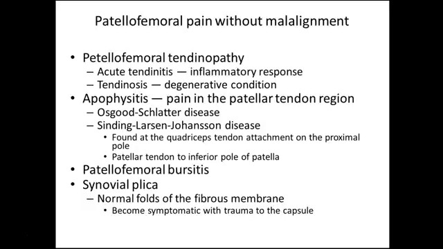Other patellofemoral pathologies that cause pain at the joint without malalignment are the pathologies that plague the apophysis of the patient. And the two most common pathologies are Osgood-Schlatter's disease, which many of you are familiar with, and then Sinding-Larsen-Johansson's disease. And as I mentioned, this is something that I really hadn't heard of until I started teaching this course, but it's found at the quadriceps tendon attachment on the proximal pole of the patella, which is the opposite of Osgood-Schlatter's disease, where it's found at the tibial attachment to the patellar tendon.